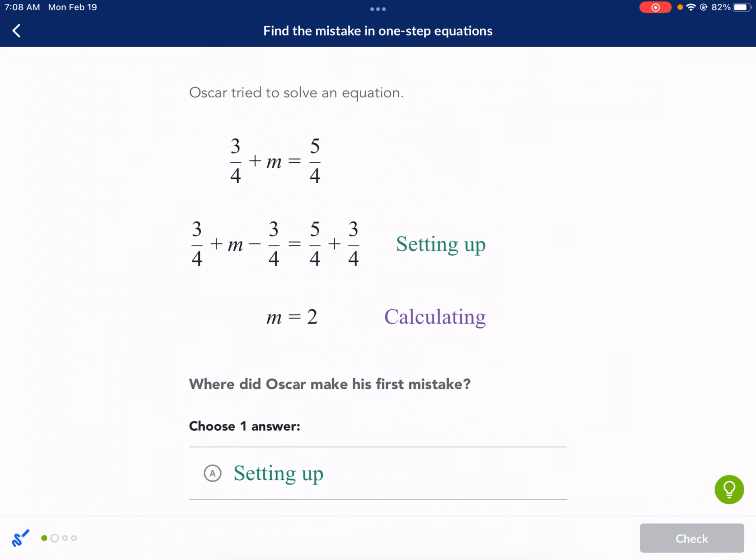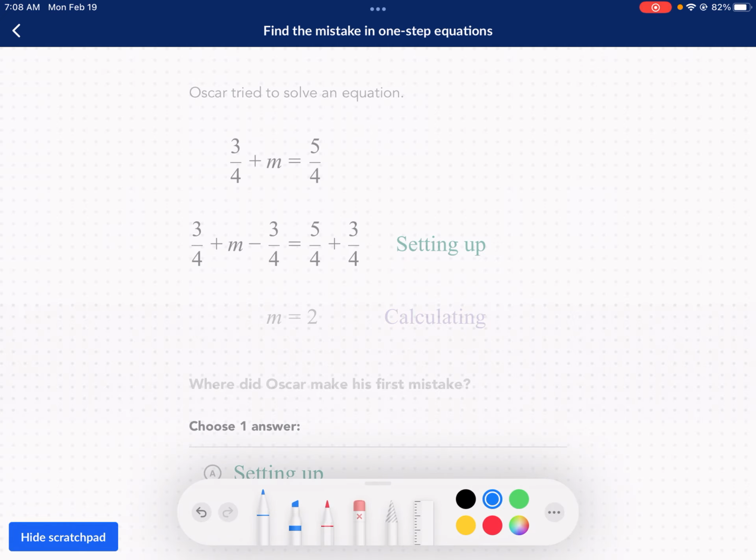Next one, we have some fractions. Don't worry about the fractions, okay? That's not such a big deal. We still just need to approach it in the exact same way we would with anything else. So we're first going to analyze what is happening to our variable. Our variable is being added to 3/4, okay? And as we said before, if we want to undo addition, we need to subtract. So we need to subtract 3/4 from both sides.